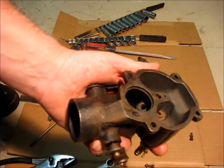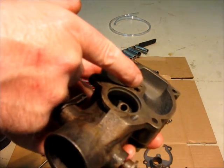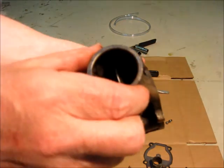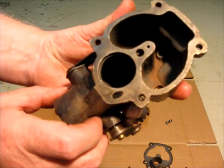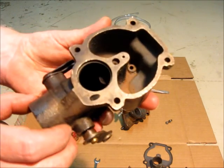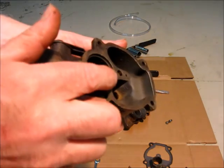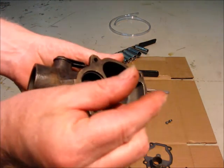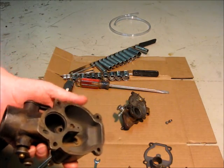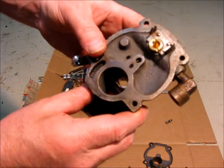Now, I don't know if it's going to make a difference, but I did find there. I didn't realize there was a hole there, and there's another hole in that main jet that meets up with all this stuff. It's really difficult to see, but I think I had a blockage. I could never do my idle speed, but that's in the top. The idle jet was non-responsive, so maybe because I took a fine piece of copper wire through there, cleaned it up, and it wasn't perfectly round. It was kind of like this. Maybe that will help. I don't know. We'll see. So, next, we're going to work on the top plate and see if I can't get this fixed.